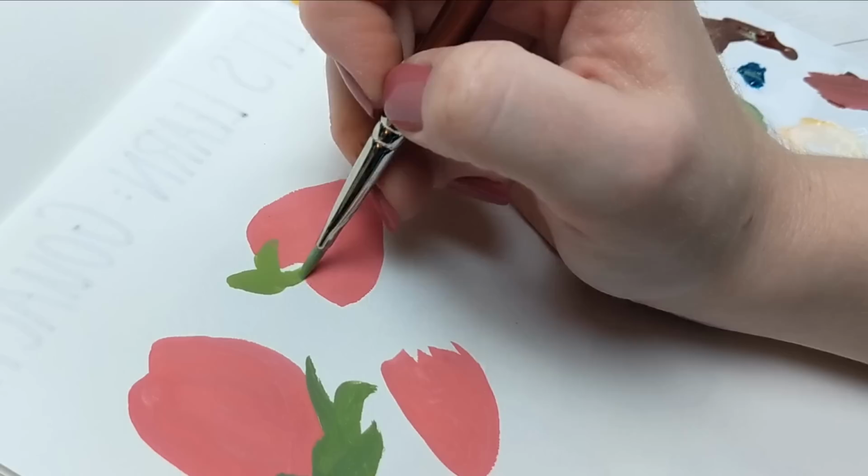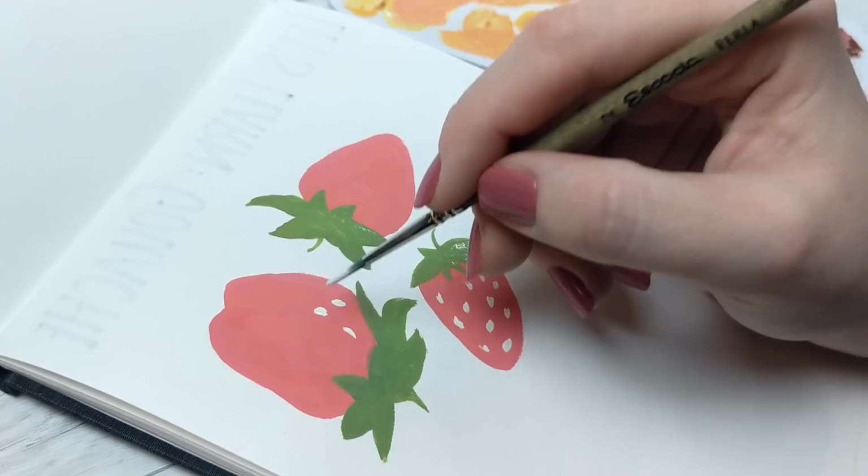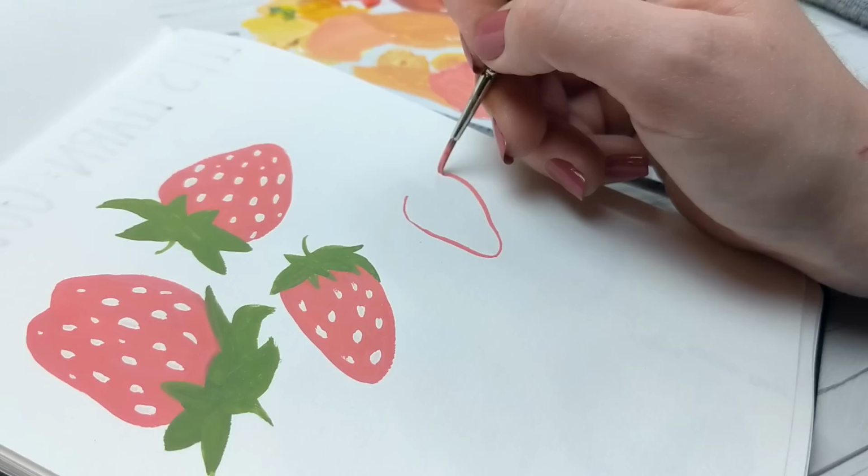The first of these exercises was to lay down two flat washes of color, one for the strawberry and one for the strawberry top, which sounds easy, but I cannot tell you how bad I wanted to add shadow and highlight to make up for the fact that I apparently can't paint simple shapes. The next was line art, and well, I probably don't need to tell you how that went because y'all know I'm not a very strong line artist. Once again, those strawberry tops made me look like a fool, and it was much more difficult than it seemed.